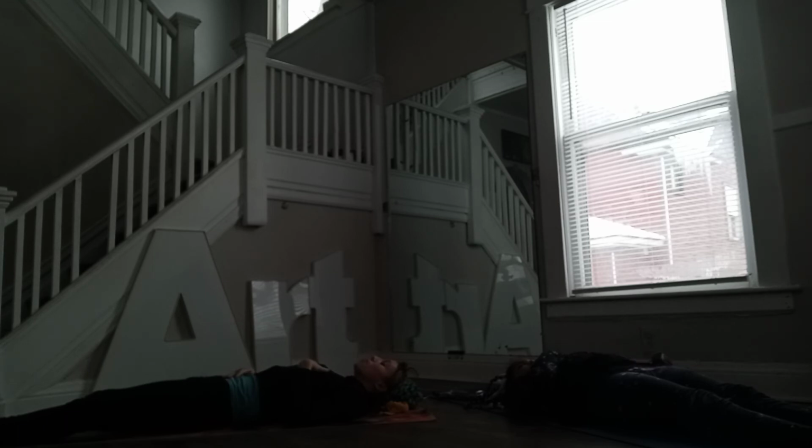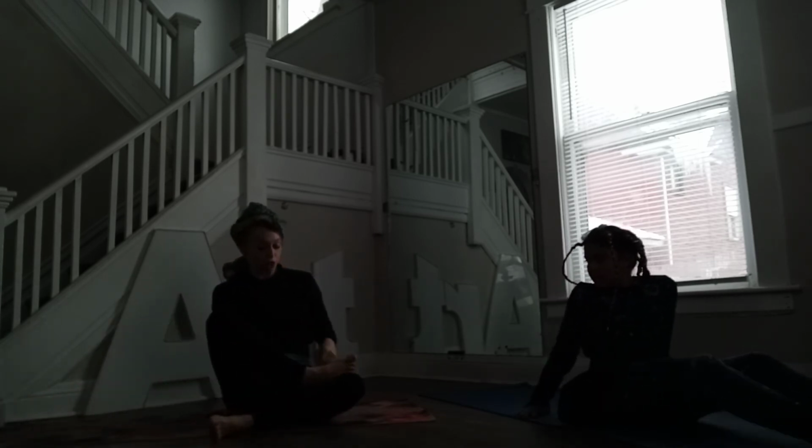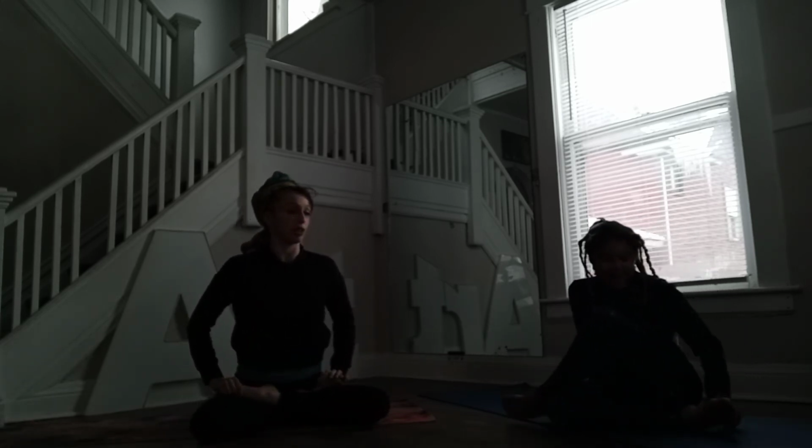So we'll take one more big breath here. Or if you're feeling sleepy, you can always stay here and take a little nap. But if you'd like, you can wake yourself up, slowly come up, and we'll just find our cross-legged or our seated position in a lotus where we cross our one ankle up on our thigh and then the other up on our thigh. You can do that, or you can just sit crisscross applesauce.